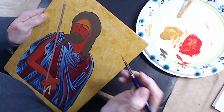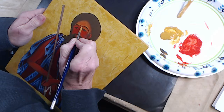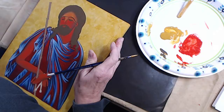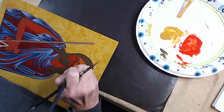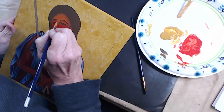One of the things that we do not want to do is put any yellow into an area that's this dark sankir, because it'll make it look pretty funky if we do. So try to keep that separate. And here I went right in there. Alright, so we're going to leave a little line right here on the nose. Very tiny.